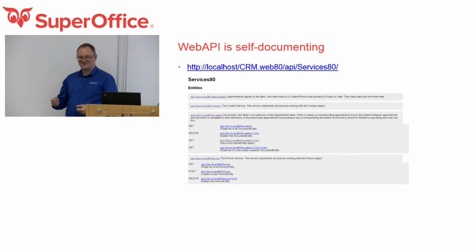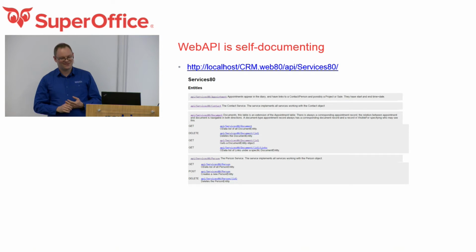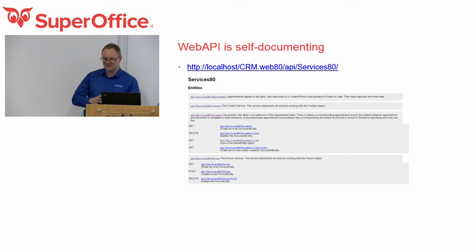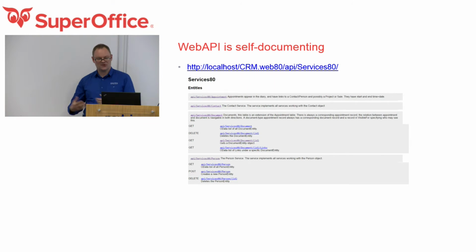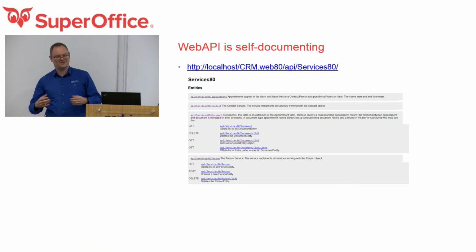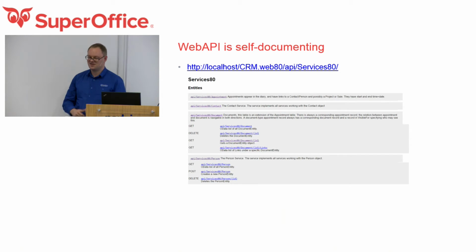This is just stuff I put together over the summer, so it's not terribly sexy. I'm trying to figure out, there are some other projects out there that do an even better job of this. There's something called Swashbuckle and some other systems that let you not only look at the API, but also try out the API, push a button to see what the API does and generate proxies and things like that for it. But that's not in there yet. In fact, all of this stuff is not really finished.